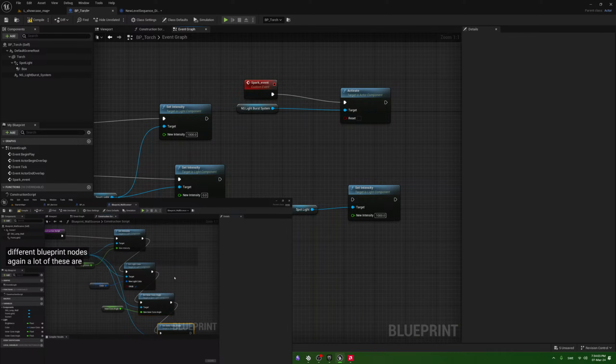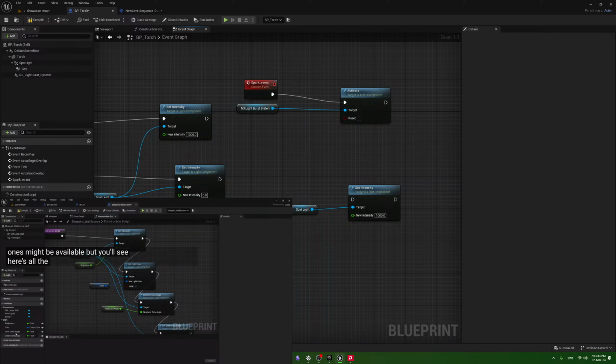Again, it takes a little bit of trial and error. If you didn't know there was a set light color, you could hit tab and just kind of guess. You're like, I bet there's one called set light color, and you'll say, hey, check it out, there is. So oftentimes, as you're getting used to what the different options are, you might just be guessing. Or just start looking at other blueprints that exist out there to get a feel for what you can do and what ones might be available.